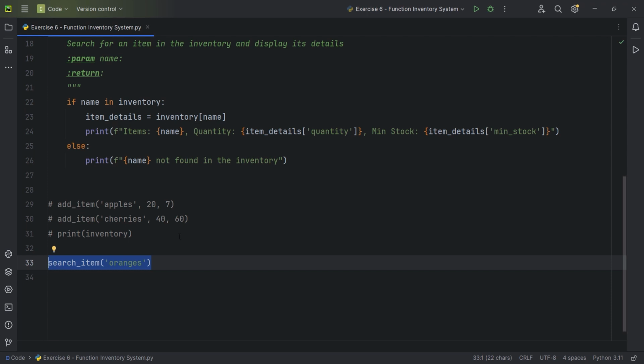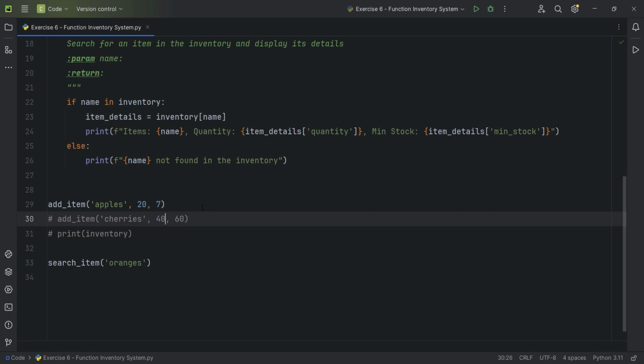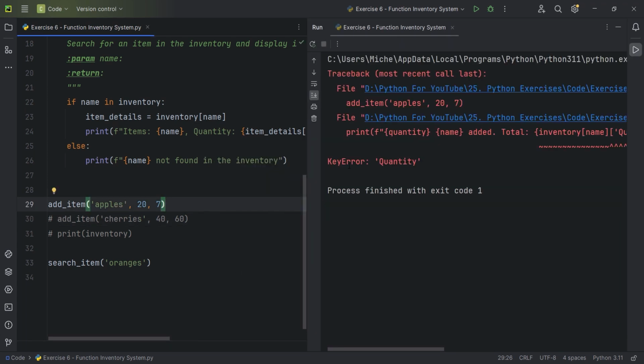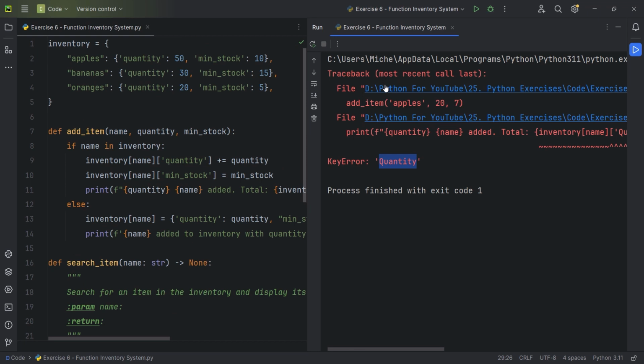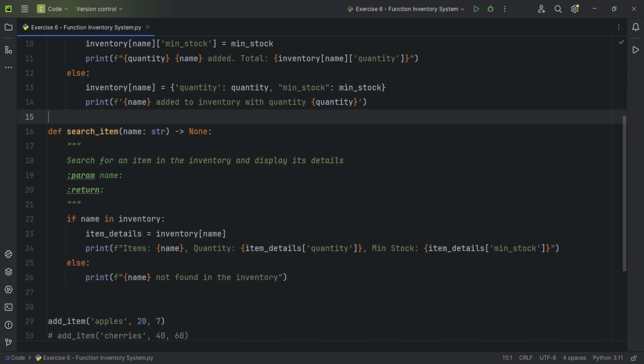And there are two main things that I did not talk about when I created the add items, and I should highlight. First of all, if you use in here quantity with an uppercase Q, this is not going to work. This is actually going to cause an error. Let me show you. If I uncomment this and I right click and I run, you can see that I get a key error quantity. Because we're working with strings, that means that uppercase letters make all the difference. So an uppercase Q is different than a lowercase q, or a quantity without an N is also not going to work. So make sure that you use the proper names.